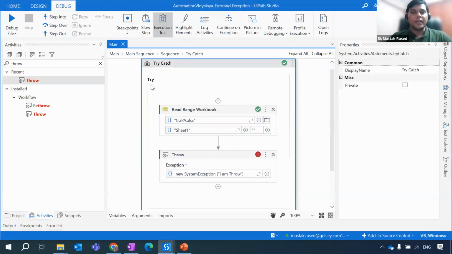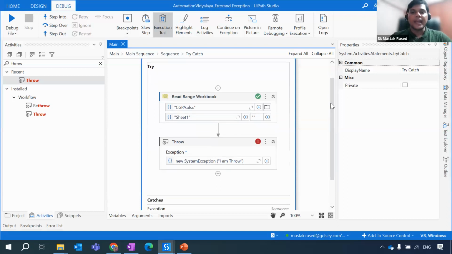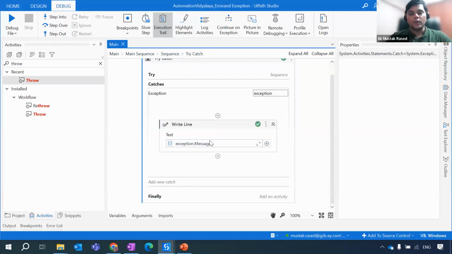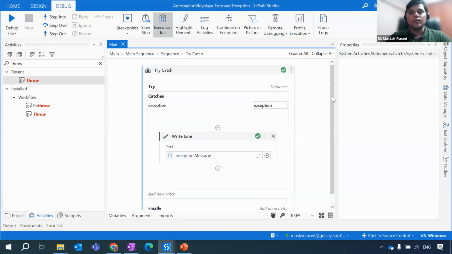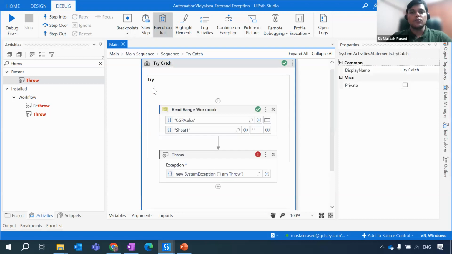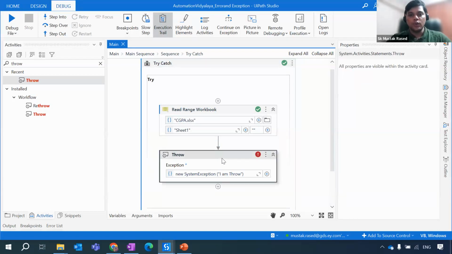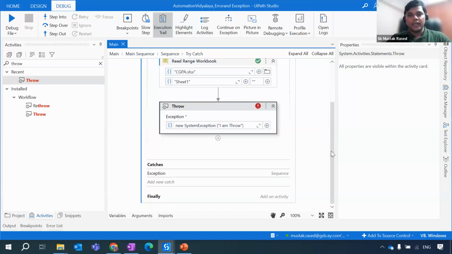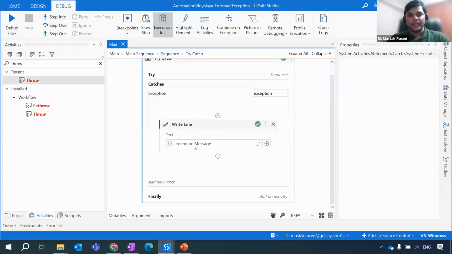So there are multiple options to utilize your TryCatch. The first one is if you are using any activity in try, you can directly catch that error in exception. But mostly, some of the people who are working in production support, or maybe some other admin type of job, cannot forecast what particular exception was thrown by the system by watching the error message. So in that case, we keep the throw here so that we can control the error message from here, and we do not need to modify it from here. Anyway, the exception should be exception dot message.